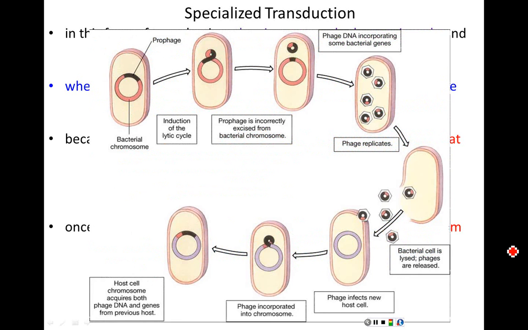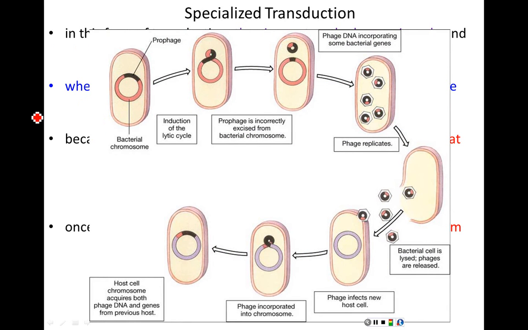Again, I can't wait to get to the pictures with these things. I'm a visual learner, so pictures for me drive things home a whole lot more than words spoken or text on a slide can. So this is what we mean. We're skipping all the early steps. I have some confidence that you're comfortable with that by now. So we're already in the lysogenic cycle.